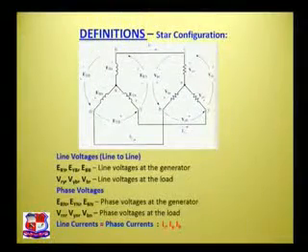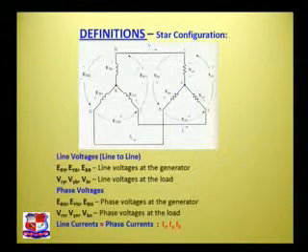And the next one: what is the definition in the star configuration, and how we define the voltage, because we have the three, R, Y and B, and what is the line and what is the phase. In the past slide we defined what is the neutral point and the effect of the neutral conductor. So you can define the system as a 3-phase 4-wire system or 3-phase 3-wire system. It depends on the neutral conductor.